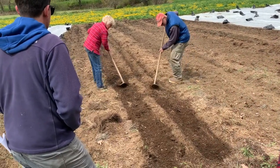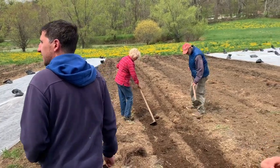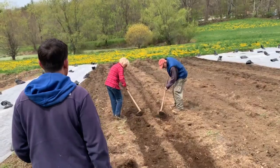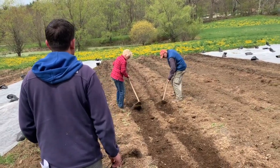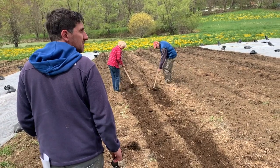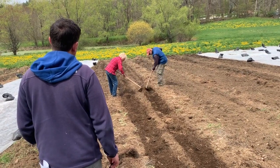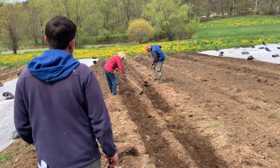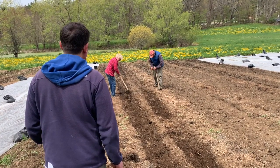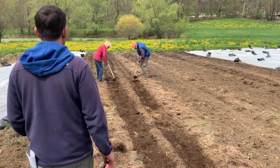You see these things over here, those sticks and strings. We measure a 20-inch pathway, and then a 48-inch bed. And then within the caged area, we first hoe out any grass that's still left, which sometimes there is, and then rake it all out as well as we can to the sides, and then put in our requisite number of rows.